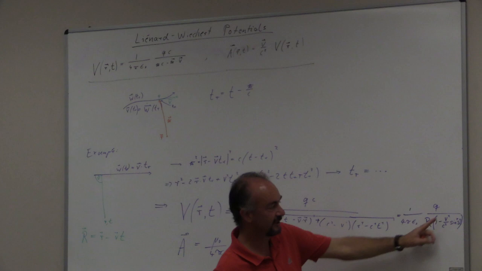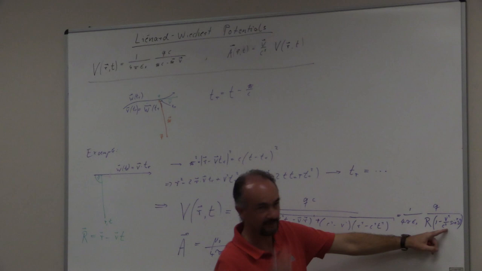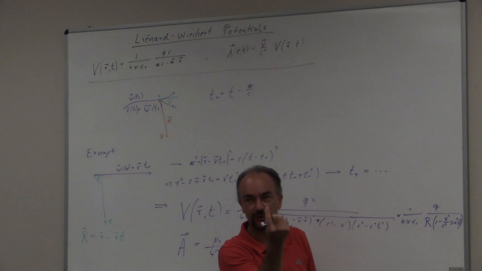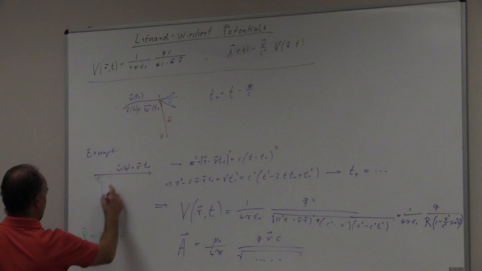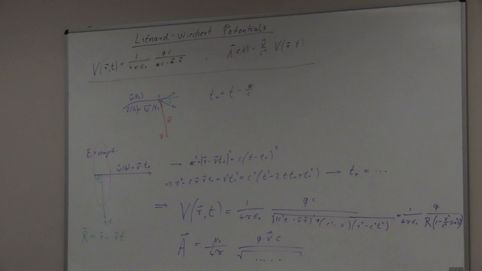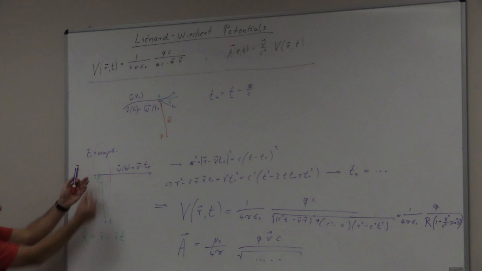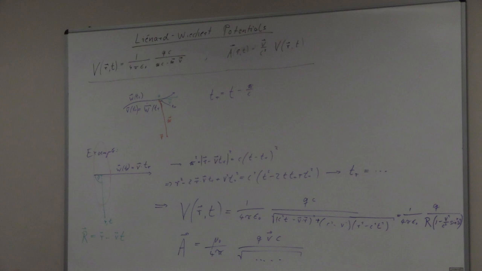If the velocity comes close to the velocity of light, then 1 minus v squared over c squared can be a very small number. If 1 over this very small number, that means the potentials are actually much larger going in the direction this way. Draw that this way. In the forward direction, you see perfectly weak potentials. If you look at this thing from the side, you actually see much, much stronger potentials. That's essentially what that tells us.